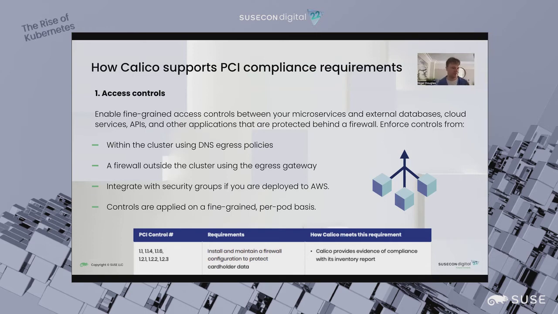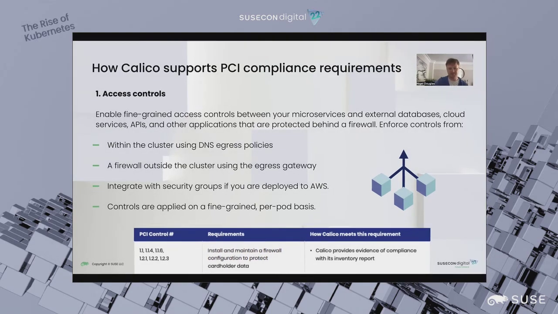We can also integrate with the firewall outside of the cluster as well. And if you're using AWS, for instance, we can integrate with the security groups that are configured in AWS. So they're their own kind of virtual firewall, except it's not Kubernetes specific. It's rather for overall infrastructure within AWS. And then, like we say, we can use these controls to secure workload communication on a microservice level, per pod basis.